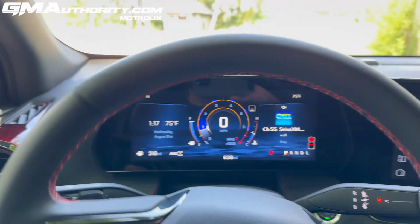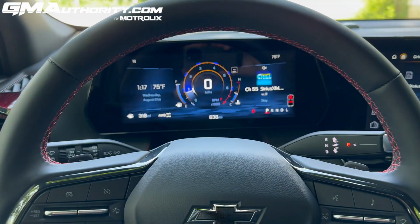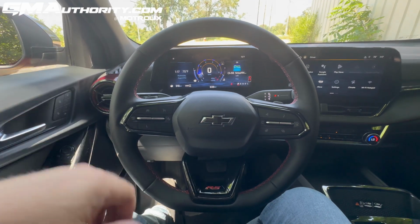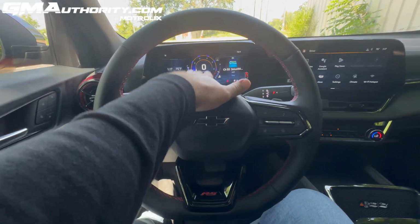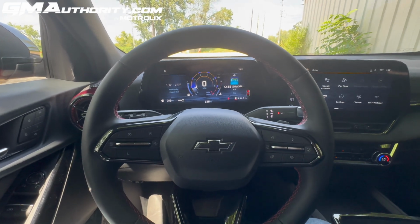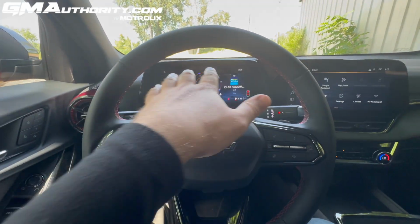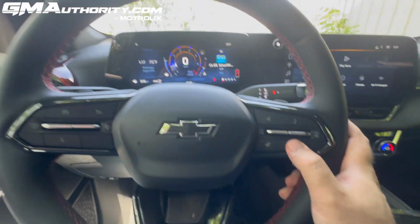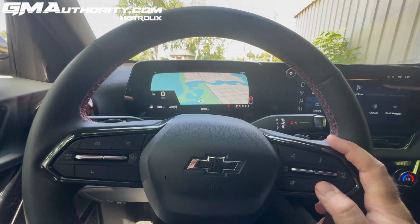Okay, that brings me to what is exactly and immediately in front of the driver. And there is quite a bit of things over here taking place, starting with, like I mentioned earlier, the 11-inch DIC, the Driver Information Center, otherwise known as the gauge cluster. This thing is bright, this thing looks good, this thing is quite functional. You can control it via this button right here. So if I press it, you can get themes and different features in here.